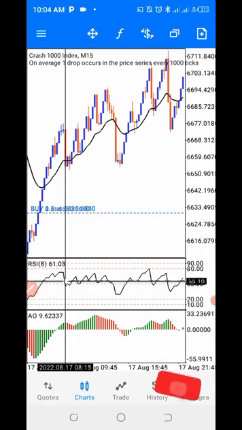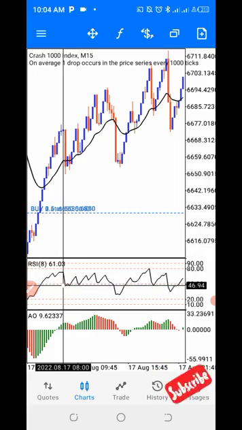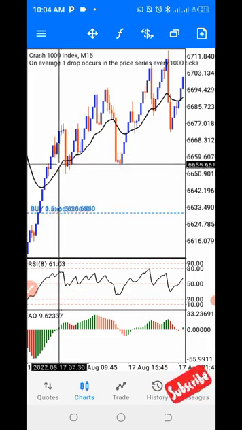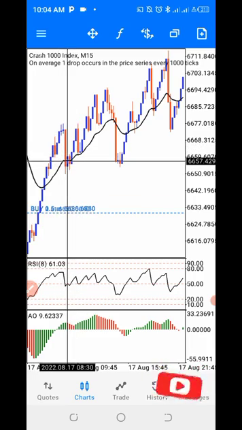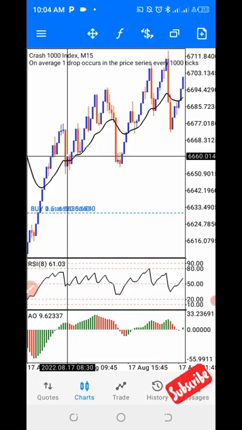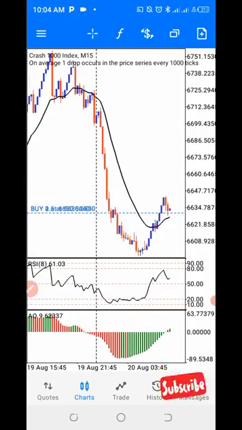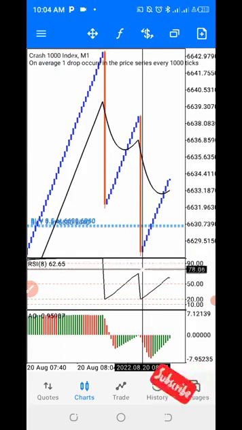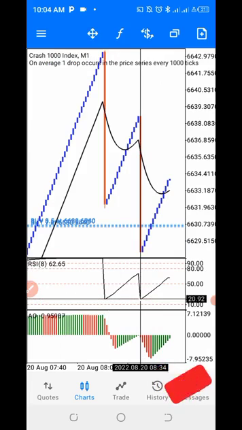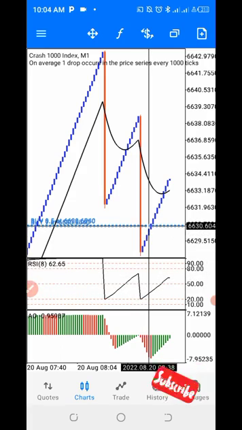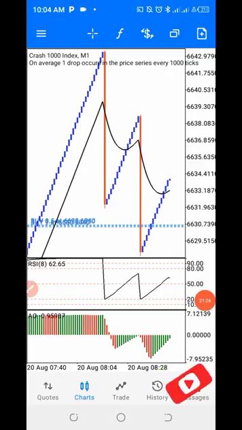You can see it at our 50 level, as price is above. You will have a spike, but the spike will not go below your entry point if you enter at the right time. You can see when I placed my own entry here, immediately I had this spike, and it's touching my 20 level. I waited for some time and looked at the confirmation before I actually placed my buy here. So guys, do your back test very well.